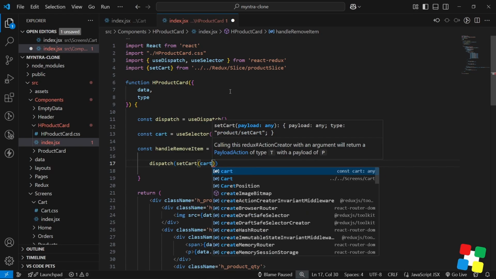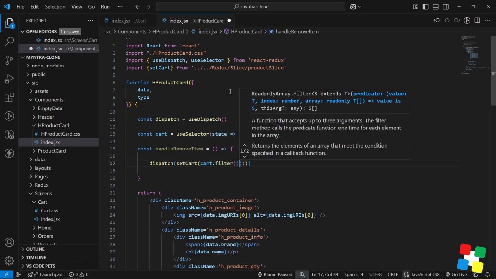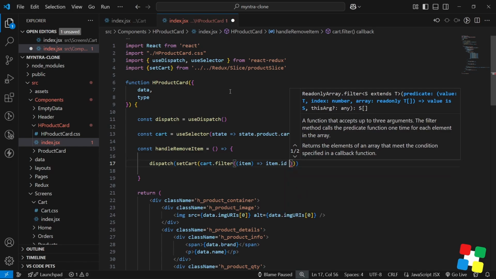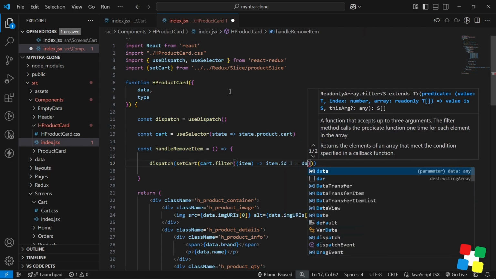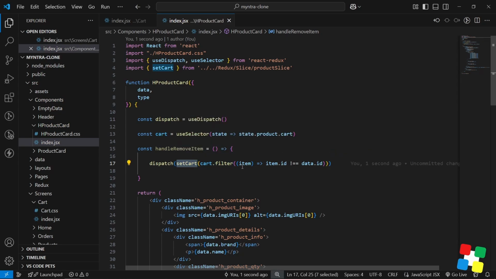The cart is an array of objects, so I'll filter it where item.id is not equal to data.id. It means it will filter the cart and set the cart without this current product card. And it will run whenever you click on handle remove.